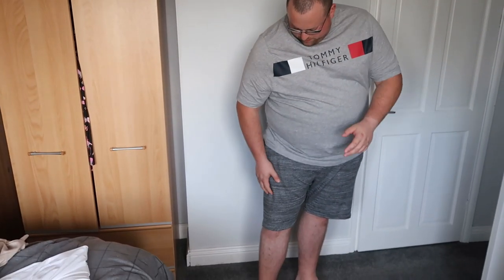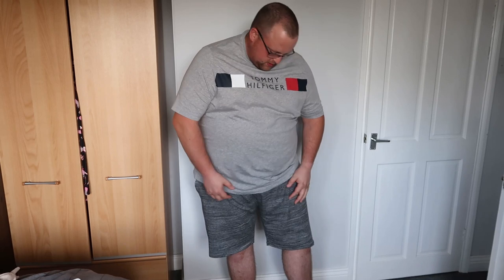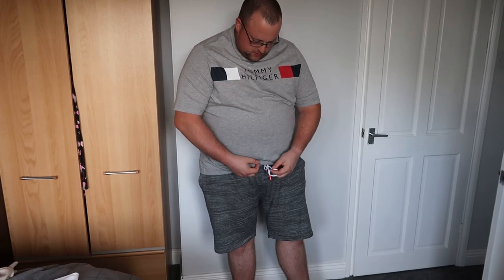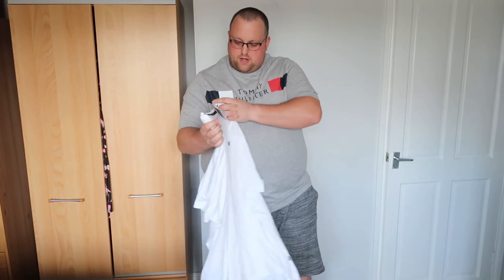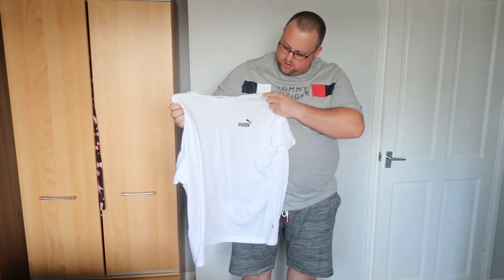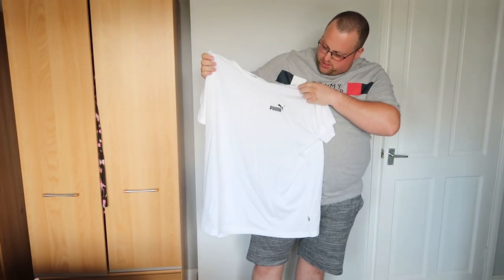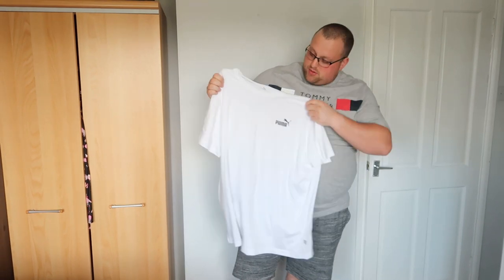And these shorts are ASOS's own brand. I love the colour, it's a unique sort of pattern. Then you've got a pull cord with orange bits on the end, which I think are pretty cool, and they're really comfortable. I haven't actually worn this yet, I've still got the tag on it. I've tried it on and it fits nice. And it's a nice casual Puma shirt, for if we go walking or anything like that. It's a nice light shirt, perfect for training in, and I like to lift weights, so perfect for anything like that. I love it.